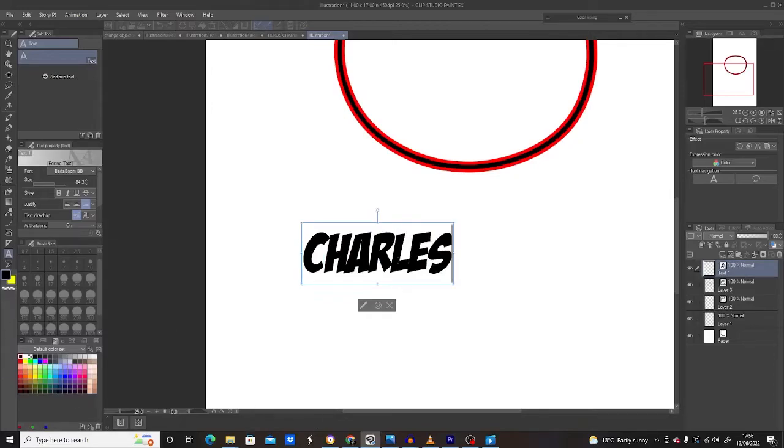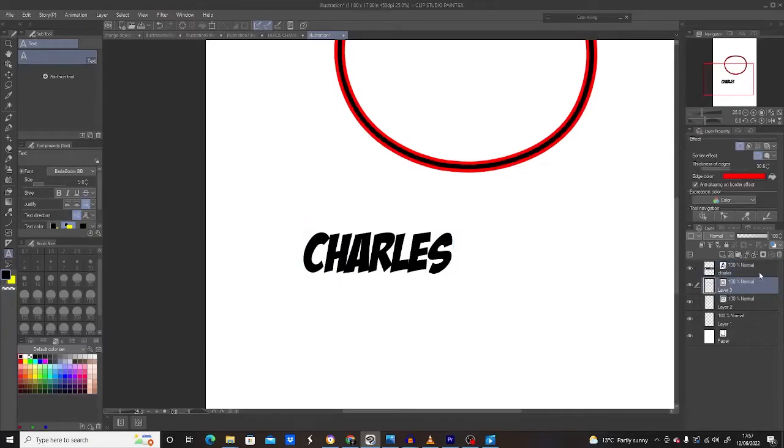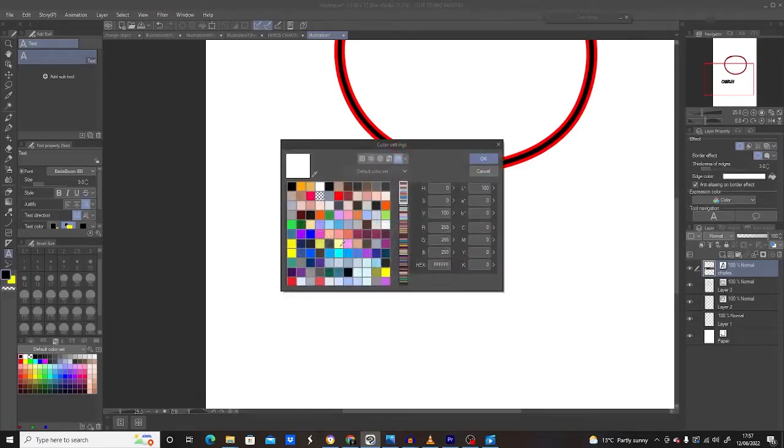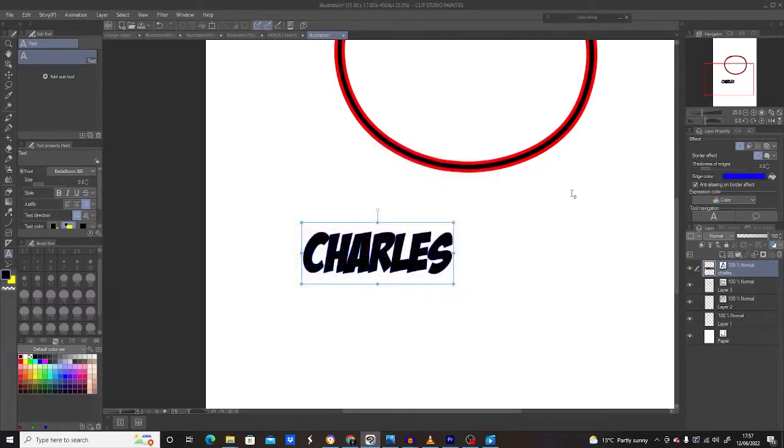What we want to do is apply a border color around the text. All you have to do is simply click on the text, and on the right-hand side, same method, go to border effects, go to set edge color, and choose whatever color suits you. In this case, I'm going to select blue. You hit blue, click on OK.